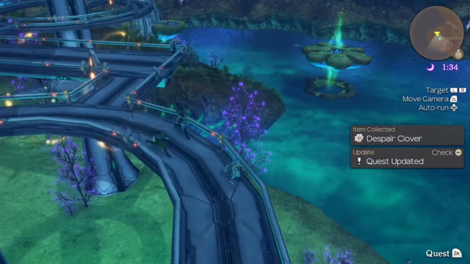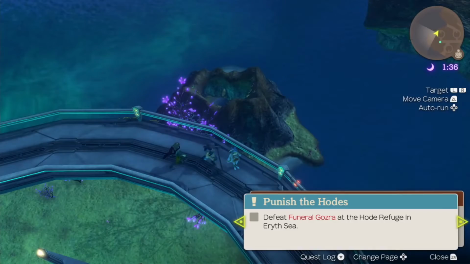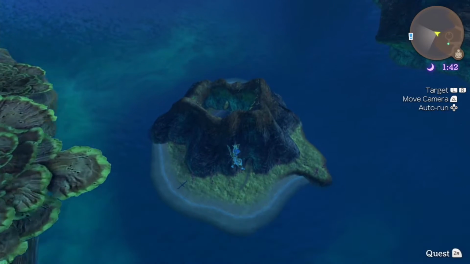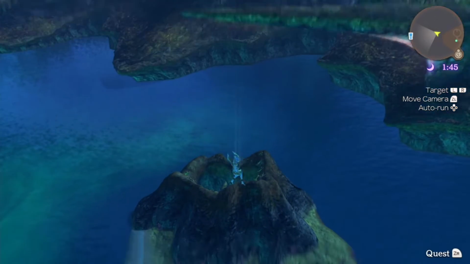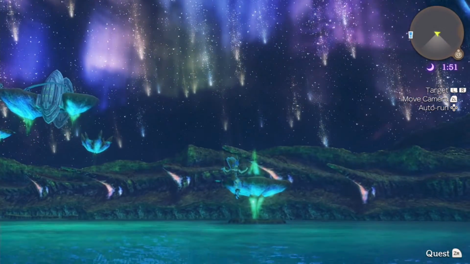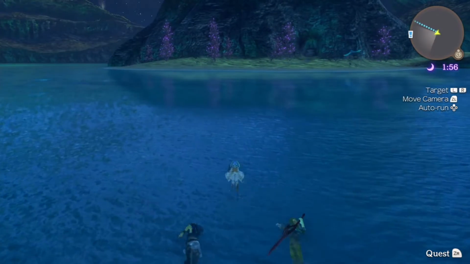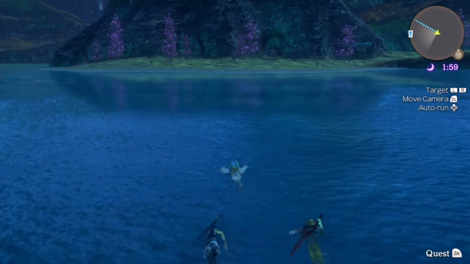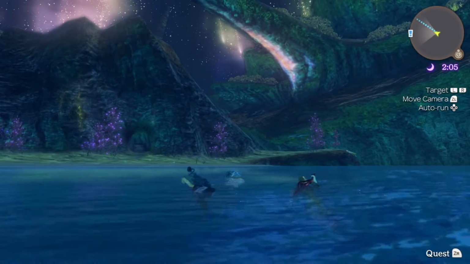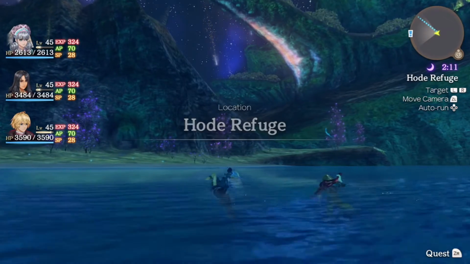Alright, so Despair Clover, okay. So, where exactly can you find Funeral Gazra? Well, that's actually relatively simple. All you need to do is just jump down here. That's all you need to do. Seriously, it's really all you need to do. Honestly, how can anyone in Xenoblade just jump off of heights and fall into the ocean and then be absolutely A-okay? That makes some sense to some people out there. They aren't afraid of that.